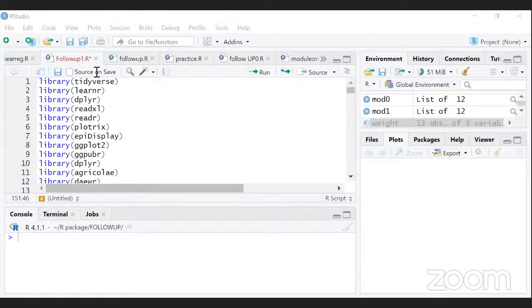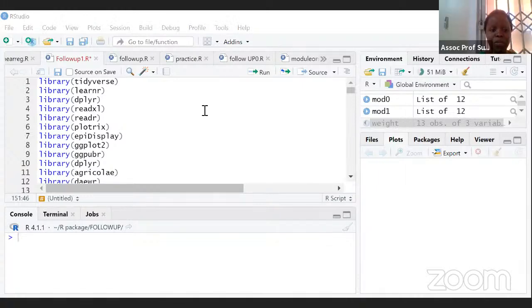We are back. I'm assuming that everybody has their R script. It's called follow-up 1, different from my colleague, Dr. Helen. This is about experimental design. And this is a new script, so we will still load our packages, and we are also still going to set our directory. Okay, so I'm running my packages, so do the same.